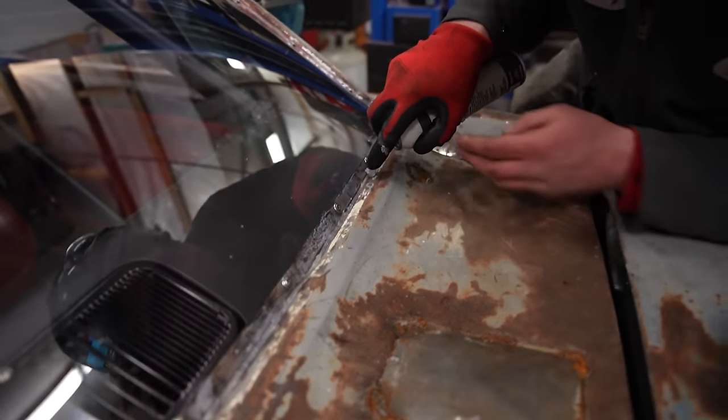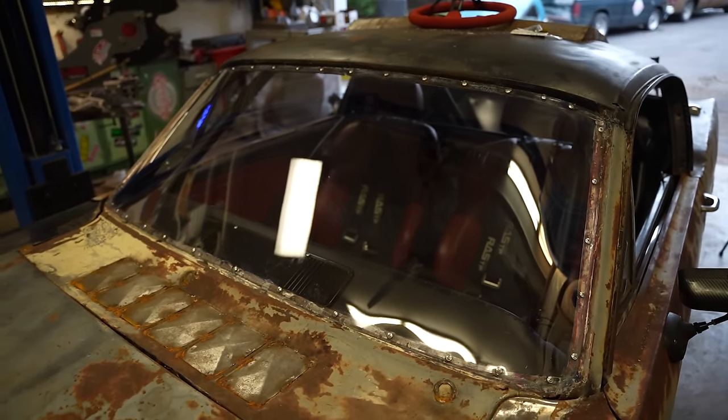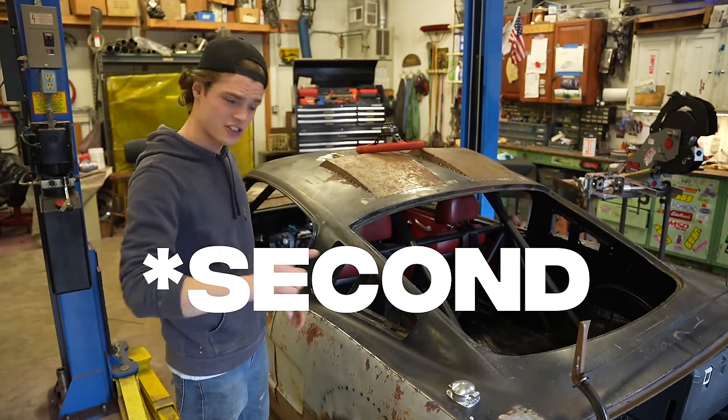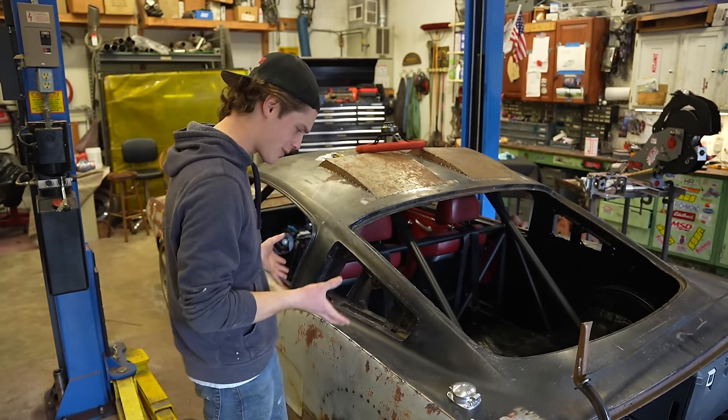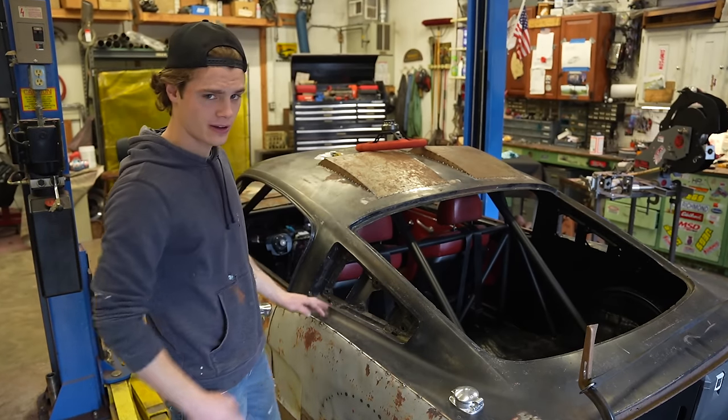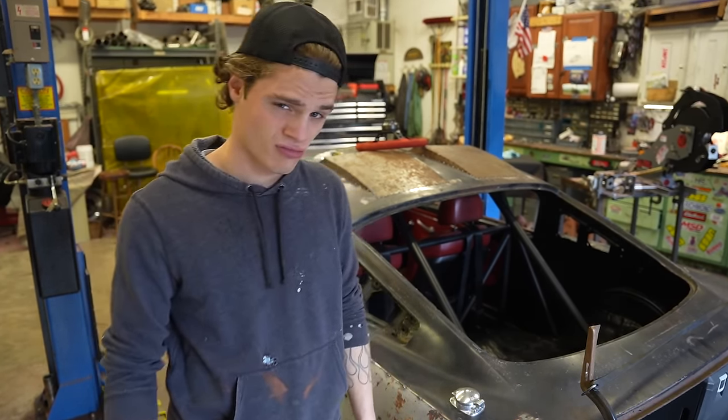Now to just seal off from the weather I'm going to go around the very edge and get it nice and slick. Last swipe — we're almost there. Windshield almost done. The first course of action to get this car back on the road is of course the fastback louvers. As you can see there are just gaping holes right here and I need to fill them.